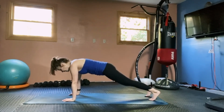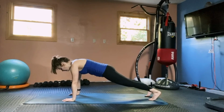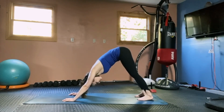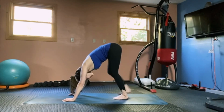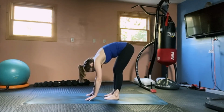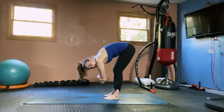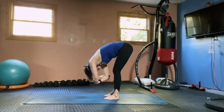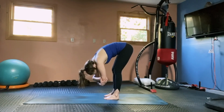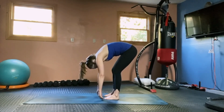Find that plank. Good. Pike your hips up. Find flat feet. Start to walk your feet a little closer to your hands. Bend the knees. Start to bring the hands in a little closer. And then hold your elbows. And just sway right to left. And then take your time as you slowly let the arms drop.